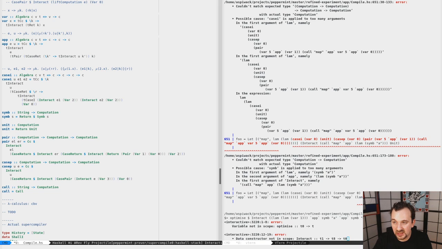Here we have lambda X. Right, I forgot something here. It's C to C. C. So that is k, and here we have e1 and we do var x, and here we have lambda x again.